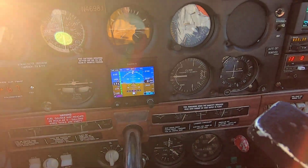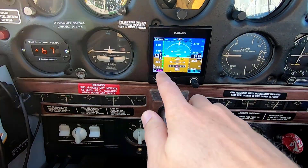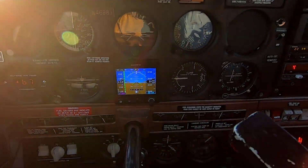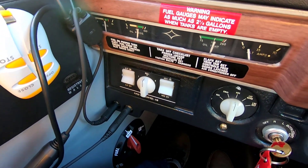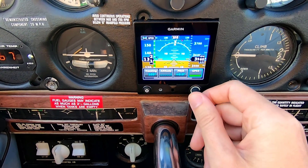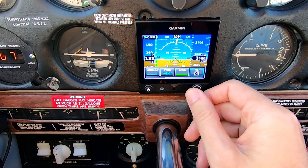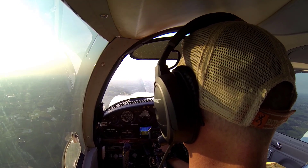Right now we're cruising at a little over 3,500 feet. Ground speed is 139 knots. We're south of Minneapolis heading to Oshkosh and I have the autopilot on with heading hold, which is following our GPS steering. So I just sit back and watch the altitude — it's a lot of fun, easier, and safer to fly this way.